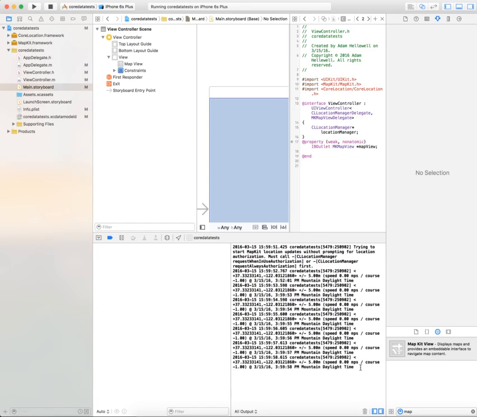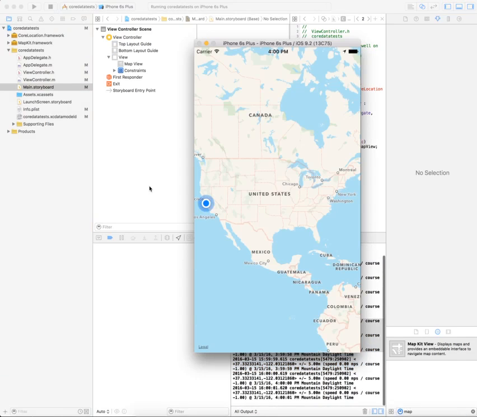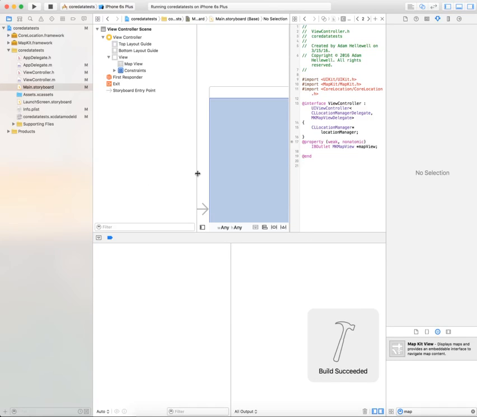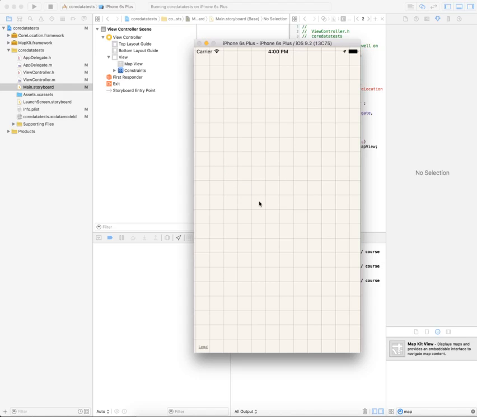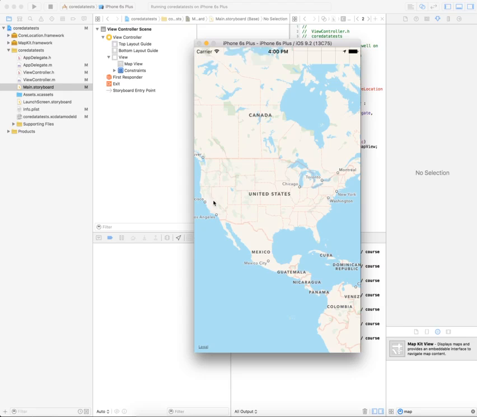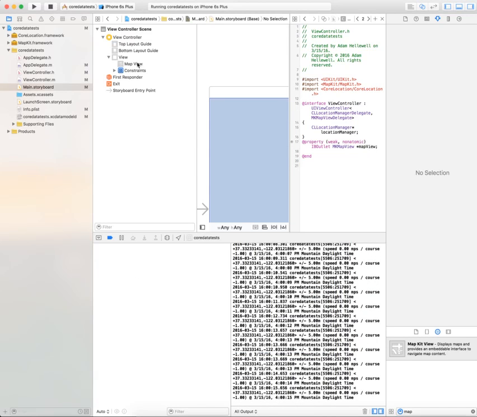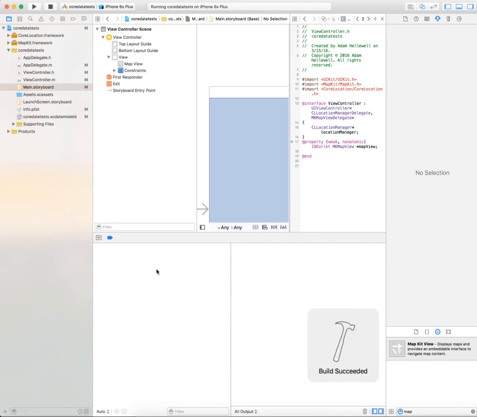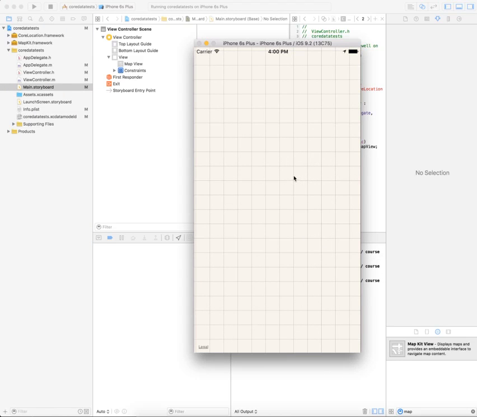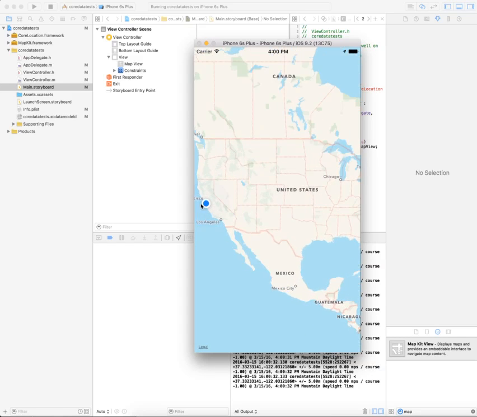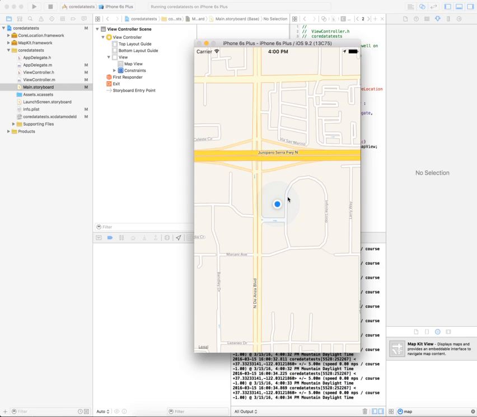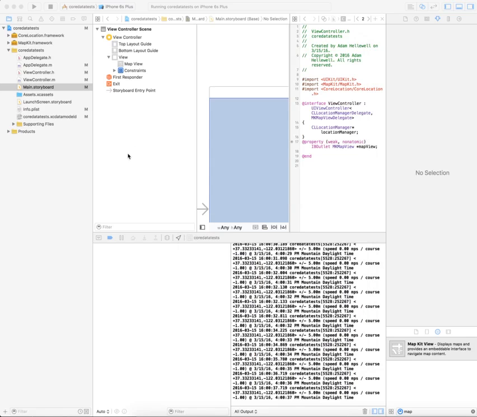You can see down here that the Core Location is updating. Now if I build and run it again, now when that location updates, we should want to zoom into that location, but we're still missing one thing. There's our location, but we actually need to set the delegate of the map view, and I'm just going to do that in the storyboard. Now when I build and run this application, the application opens up, the user's location shows up, and we actually zoom into that location, which right now is just set for Apple. Works out perfect for us.